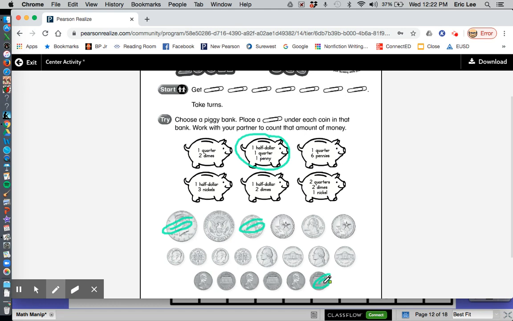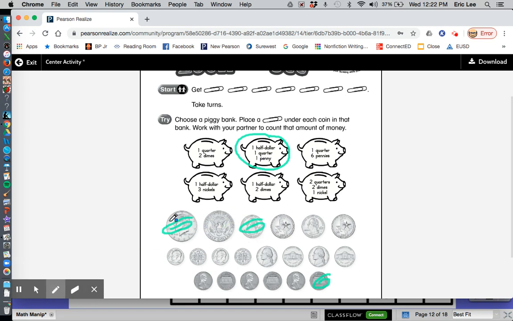Now, here's where you can use those coins that we talked about yesterday. If mom and dad want to let you use some coins, if you've got 50s and quarters and dimes and nickels and pennies, get them, spread them out on the table and count them, put them in order. You might not have coins to use. Here's what I would do. If I don't have coins to use, I would draw the coins.